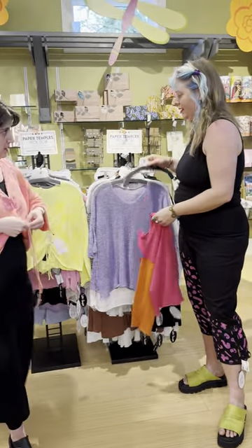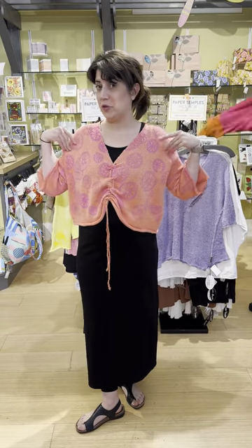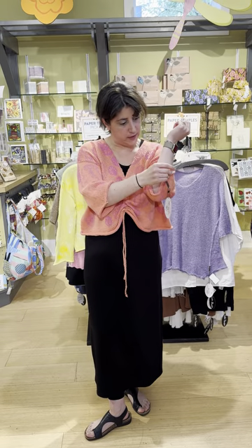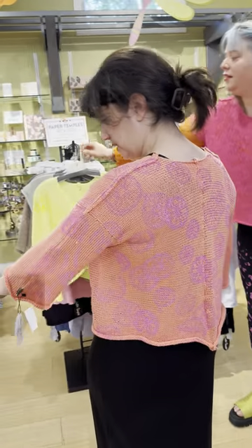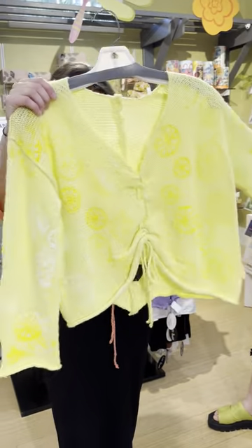I'm gonna put this sweater on too. While she does that, I have the Habitat little tank dress — it's $85. It's a great layer piece, and then you throw something cool and artistic over it like this Paper Temple's Rouge long sleeve sweater. It's one size, $335. You can let it down lower or turn it around — it's orange with pink citrus explosion. It also comes in lime with lime citrus. So cute and summery.